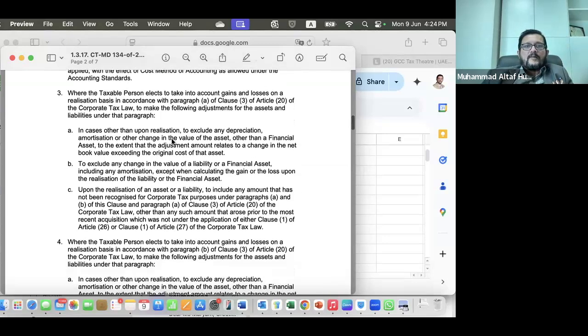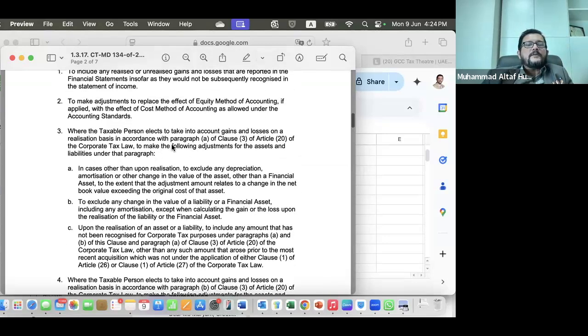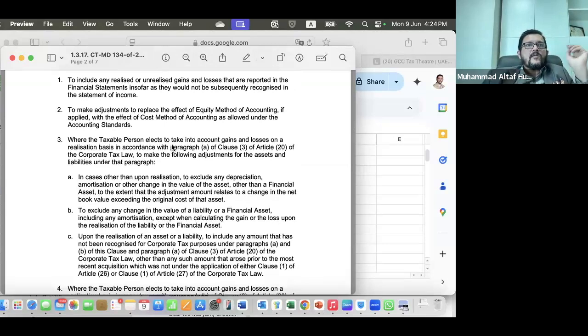I'm so confused, but it will come. No, but that's what tax accountants are for. See, IFRS financial statements are there with us. In certain places, there will be divergence from IFRS, which the law will ask you to do to comply with the law itself. One example is the cost method. Another example is realization basis.